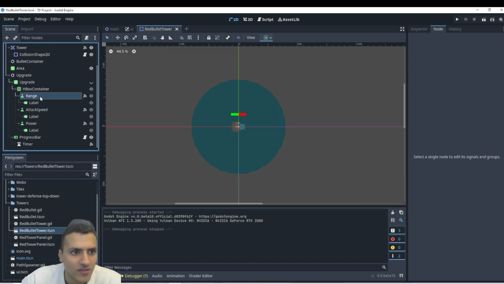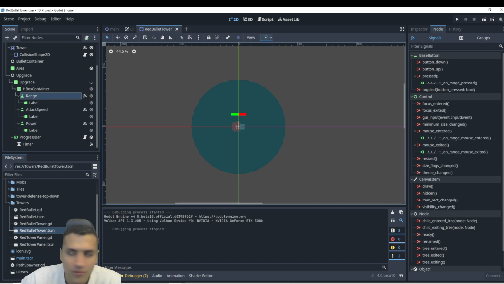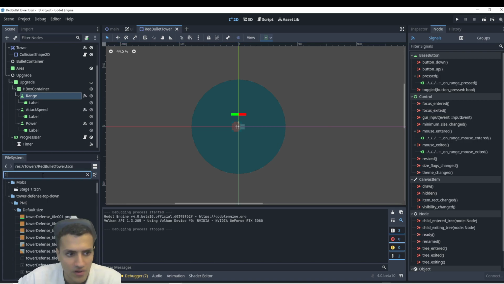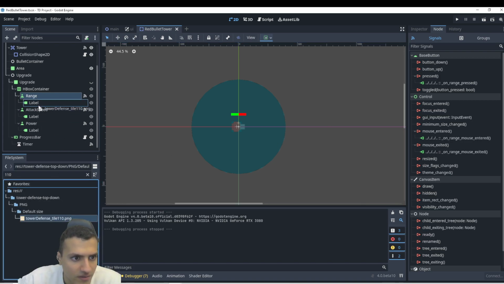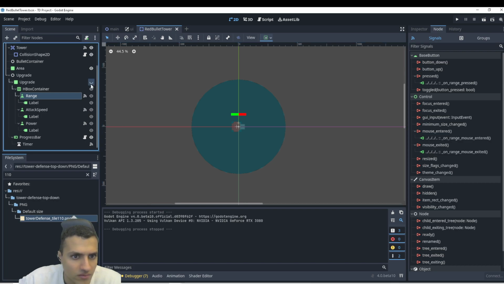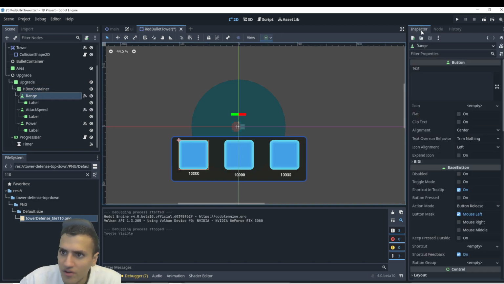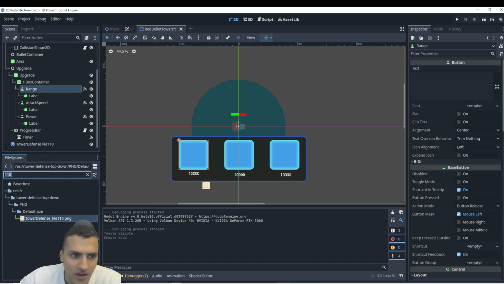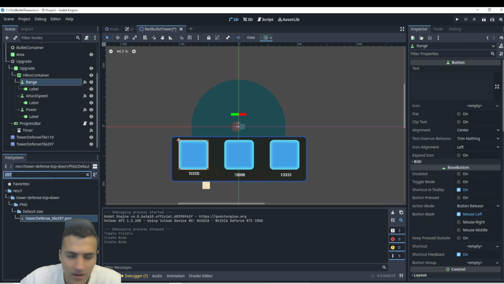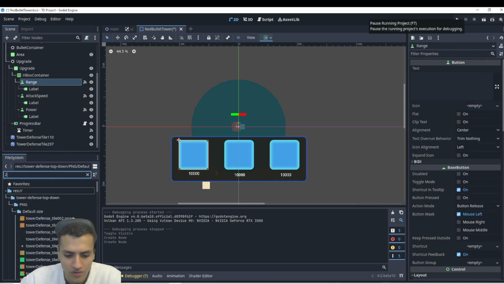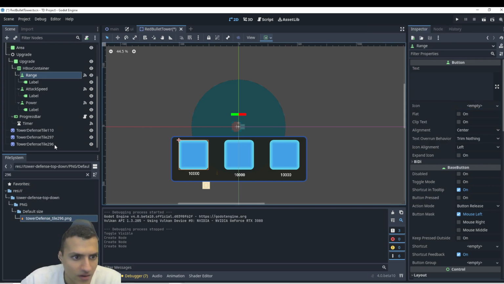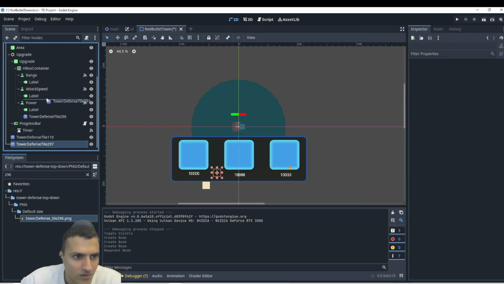Oh, I'm going to actually add some sprites to our range. Let me check what sprites I use for my reference. Okay, we're going to use 110 for this guy. I want to make sure I'm not changing the icon. I want to actually add a node. Okay, I'll add them and then I'll move them around. 297, and then I'm also going to do 296. This is going to be for the power, this is for the attack speed, and this is for the range.